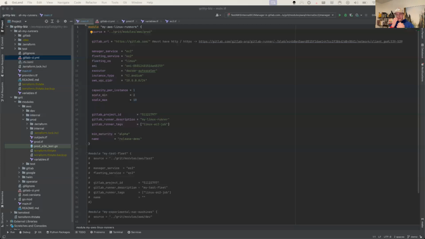But the basic idea of GRIT is that it's a library of Terraform templates that serve as a single entry point for deploying runners. And in the case of beta prod, what we're releasing is the beta version of a prod module, which establishes a template for deploying runner managers in AWS, directing jobs to auto-scaling groups that are controlled by our auto-scaling and fleeting mechanisms using images we've built for ephemeral runners. So I kind of threw a lot at you there. So I'm going to explain exactly what that is with an example.